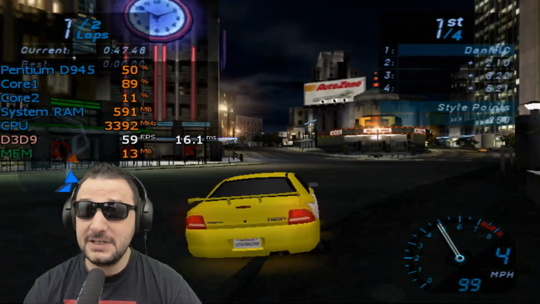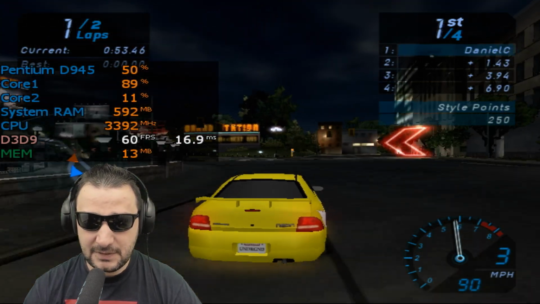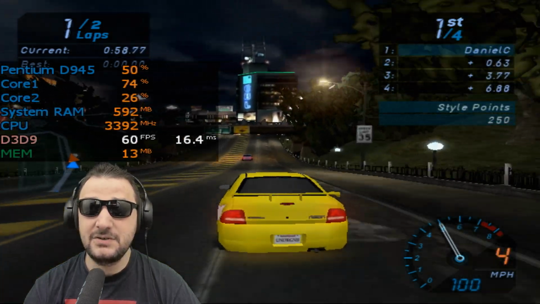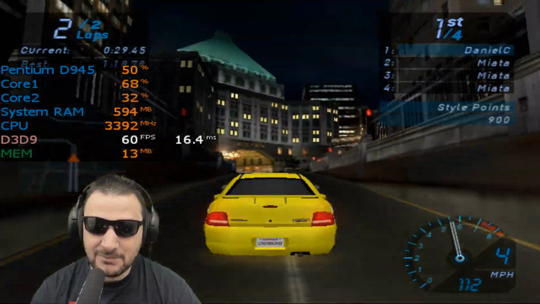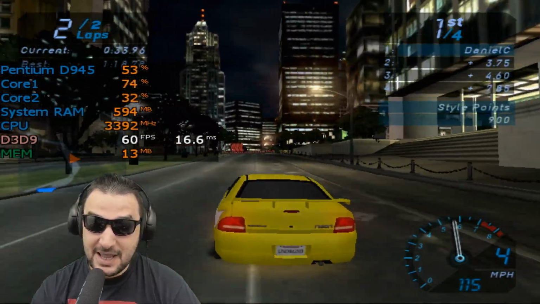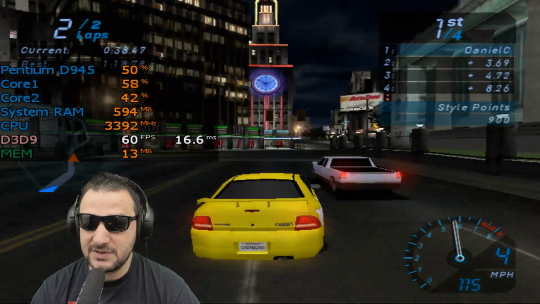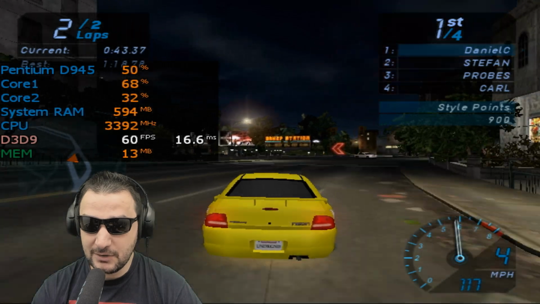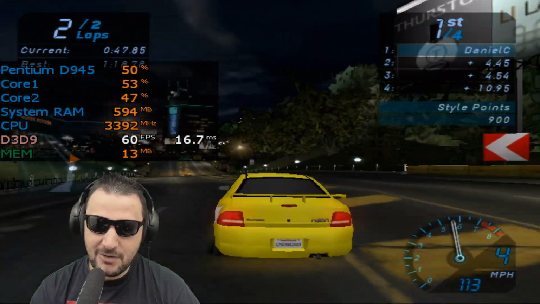No VRAM is loaded apparently. In this situation, the CPU is kind of good, like 50% load. Doesn't go higher, 53 maximum in some situations, but the system RAM is barely reaching 600 megabytes. I'm just thinking how the performance will be with a quad core in this situation. I'm just imagining this game now having a quad core CPU. Now, this Pentium D, this dual core CPU, is reaching 50% load. I'm just curious how a quad core will work.